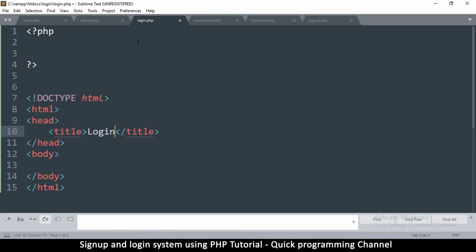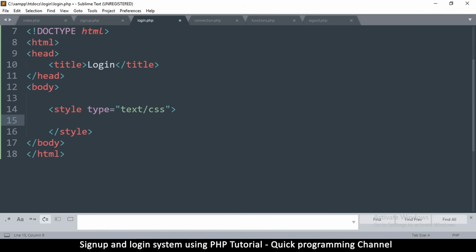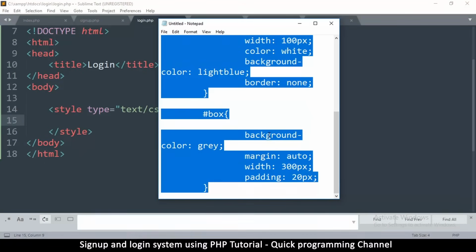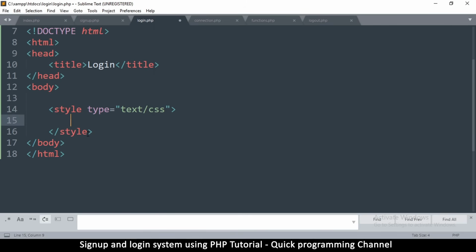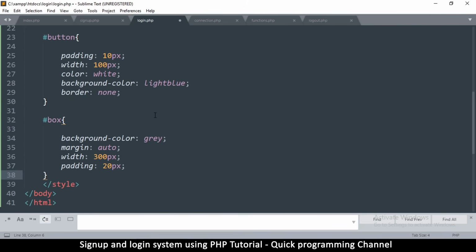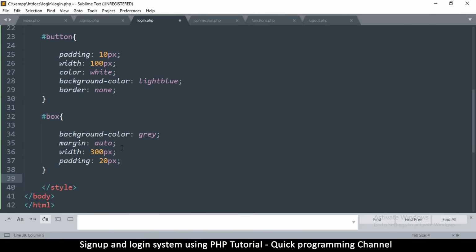So this one will be login. And then let me put some CSS styles here. So I already created some styles because this is not a styling tutorial. So copy that, paste.